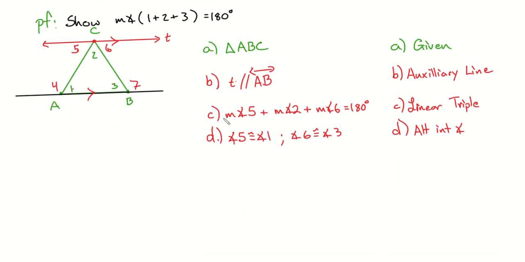Instead of angle 5 right here, I'm going to rewrite this line, but I'm going to do it a little differently. Instead of angle 5, what can I write? 1. So we're going to replace angle 5 with 1, because we can, and I see that we can. So I get the measure of angle 1 instead. Plus, do I need to replace this one? No. We need angle 2.